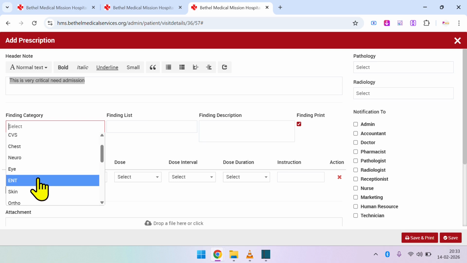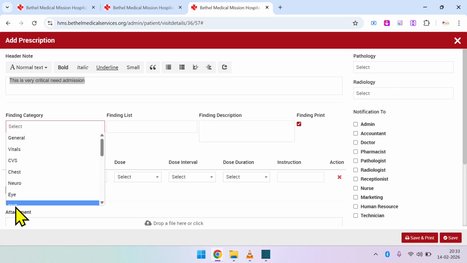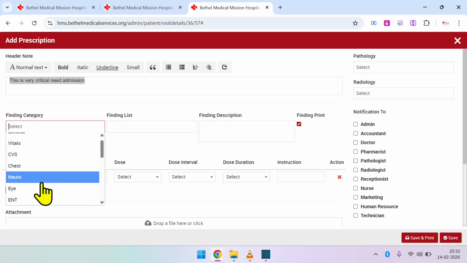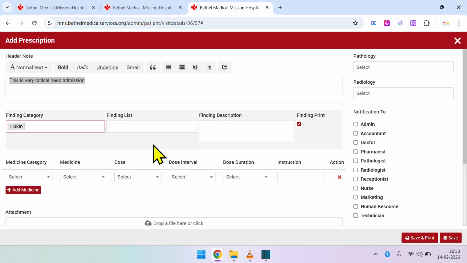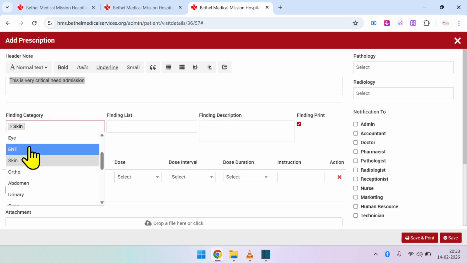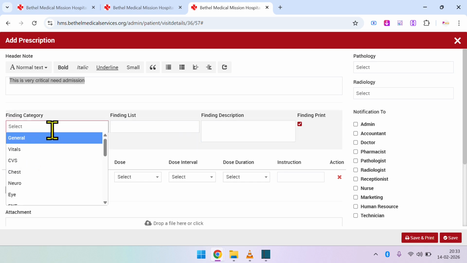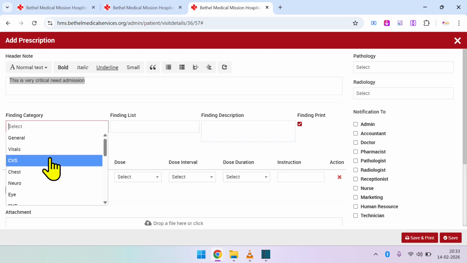For example, we have created multiple categories like ortho and gynec. In this I'll just take skin, if it's a derm case. Or any finding, what the patient is undergoing, his signs and symptoms, everything can be set and made very simplified.